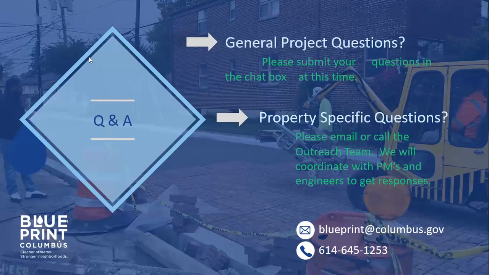Yeah, if we are disturbing the drive apron, we'll absolutely replace it. If it's getting torn up as part of the storm sewer installation, or just if we're tracking equipment over it, we'll wind up replacing it. But if it's untouched by our work, there's no plan to replace it. Hopefully that clarifies that point for you, Allison. Thank you for your question.